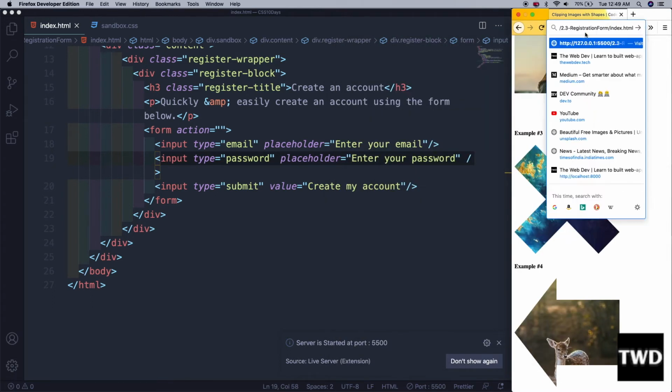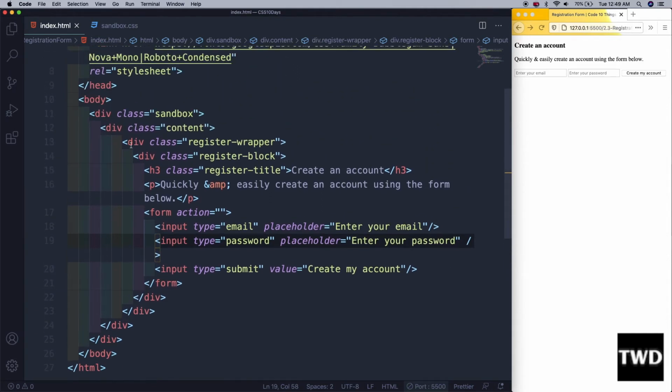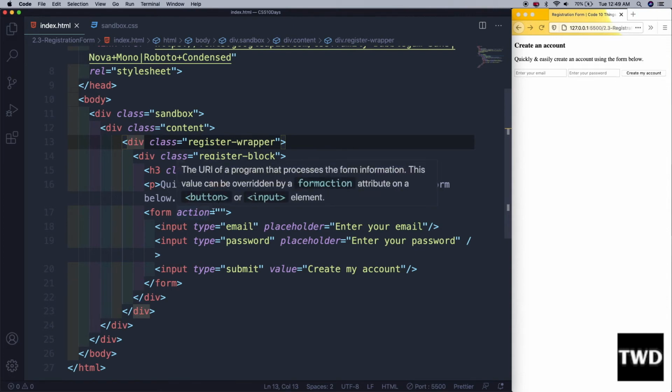Copy it, paste it in my Firefox, and this is what it will look like without any style. So our div is there, and inside that the register block with an h3 Create an account, then a paragraph, then email, password and submit. So let us go ahead and create it.